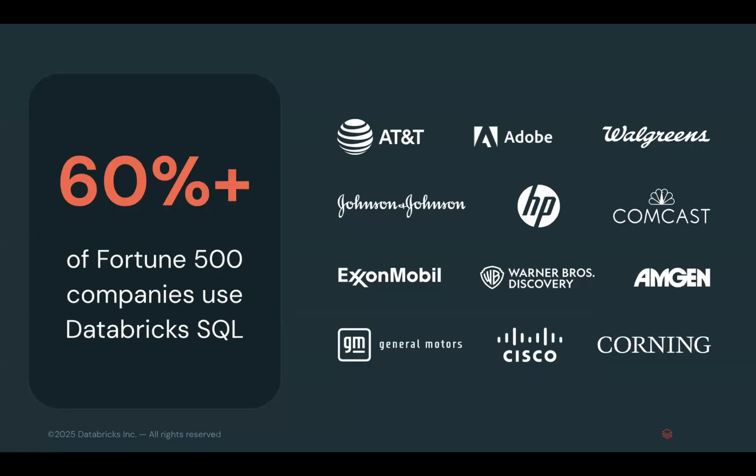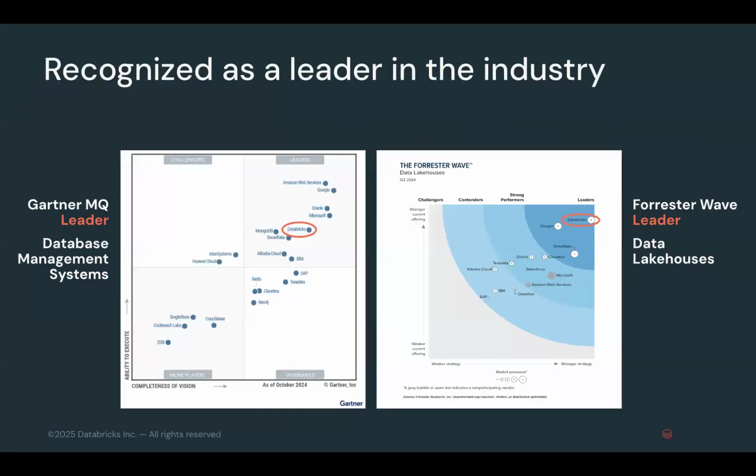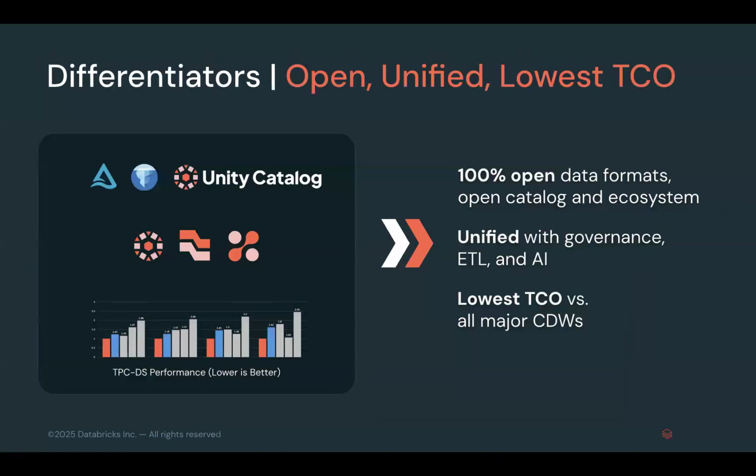So the platform has gotten to a point where it's extremely well proven out that it is the best price performance in the market, really feature rich and supportive of lots of different types of workloads and things that your teams likely do today for analytics. Some recent benchmarks that were published around Gartner and Forrester demonstrate that Databricks is, again, a leader in these categories. If you look up or Google these links, you can probably find a lot more reading material than we'll have time to cover today. But again, this demonstrates that Databricks is a leader in this category, and we have lots of features that should be able to help you out.